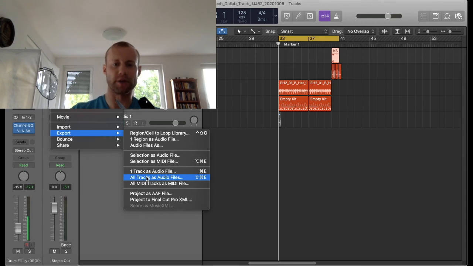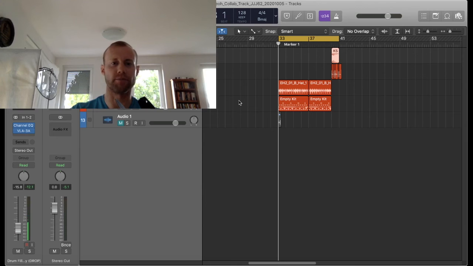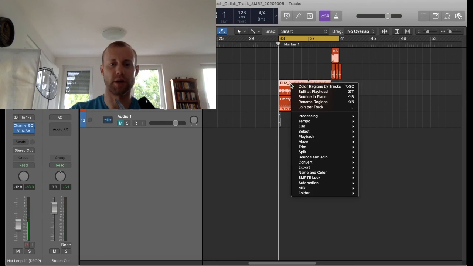And another tip is you'll have to bounce in place certain tracks if the collaboration partner does not have those plugins. So you do that by highlighting the track or the sections of the track that you want to bounce in place. You right click and then hit bounce in place. And then that'll create a .wav audio file that you can then send in the collaboration project file if you're using the same DAW, or you can still send that as a .wav file to your collaboration partner that's using a different DAW from yourself. So that is another tip right there.